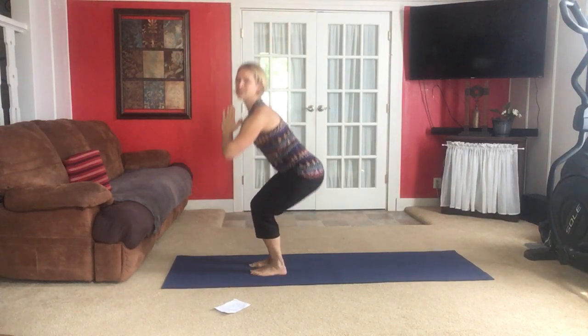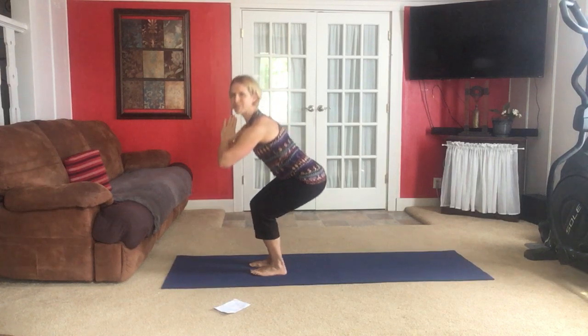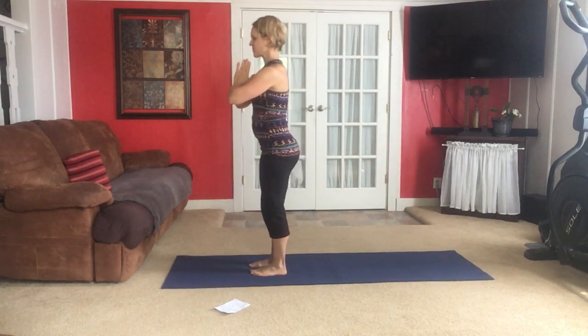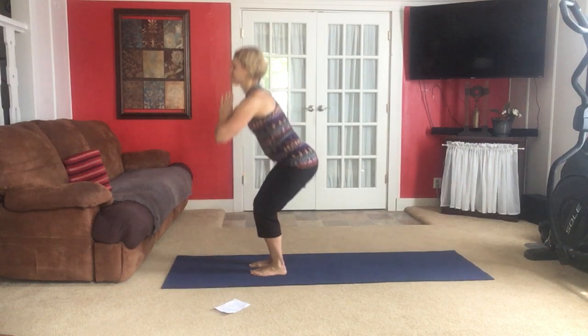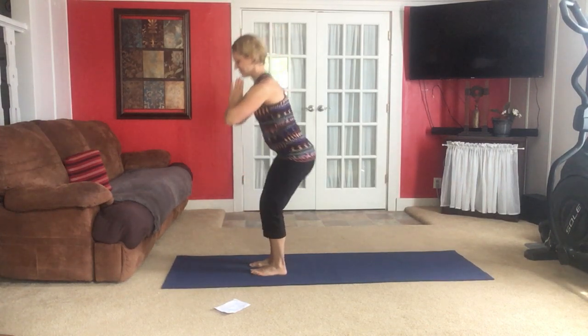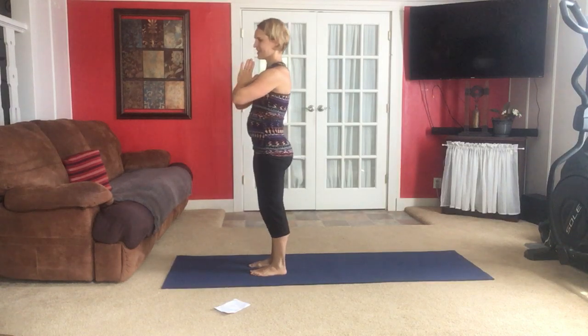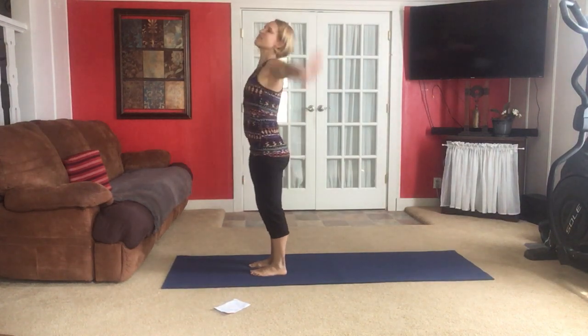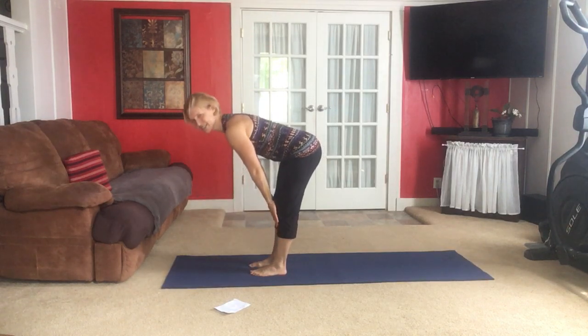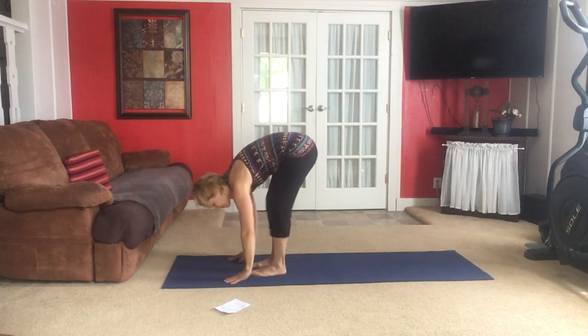Let's repeat this chair. Just keeping your hands in prayer, sitting back through your heels to warm up the legs. Here we go again, in the same way. Sweep up and down. Half lift, fold, back to plank.